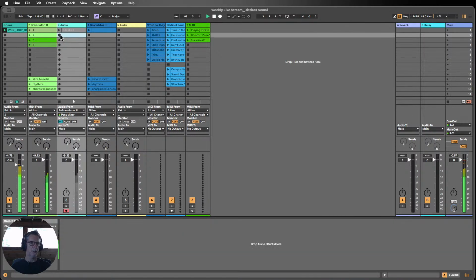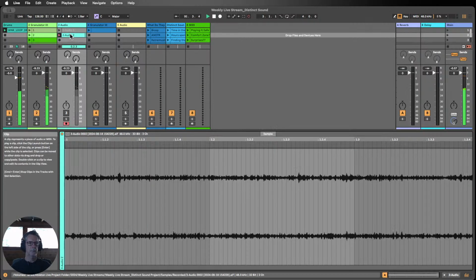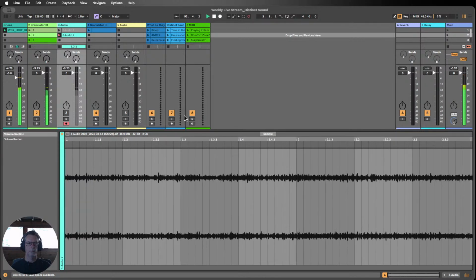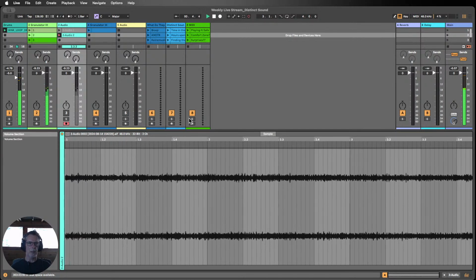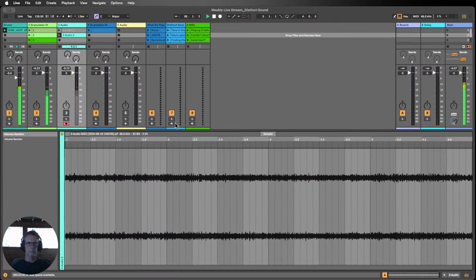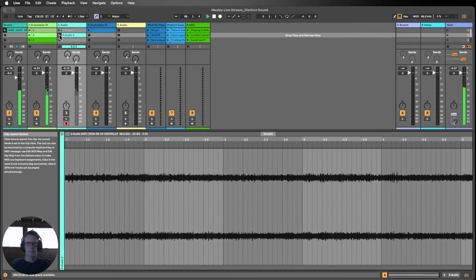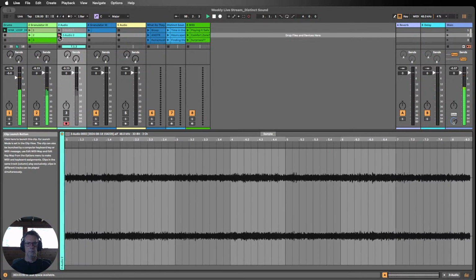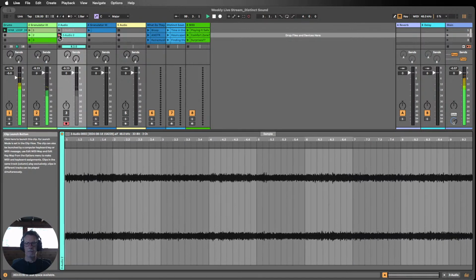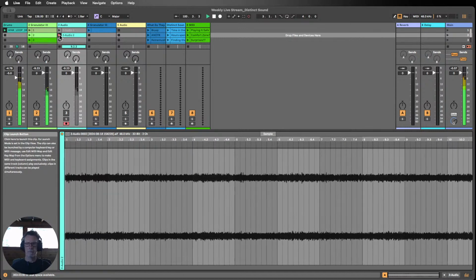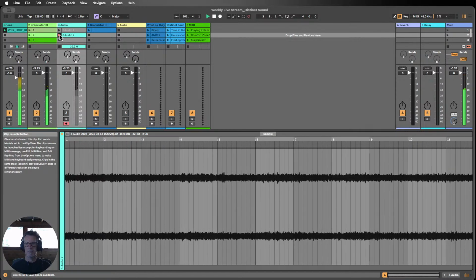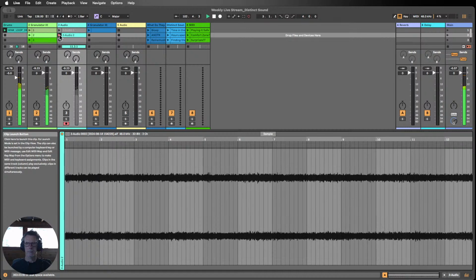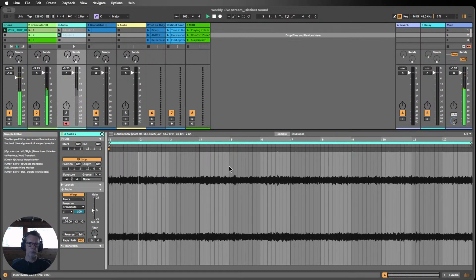Let's capture back over on our track that's already set up, this atmosphere. It's now got more movement than we had previously. Okay, let's loop up a bit of that.